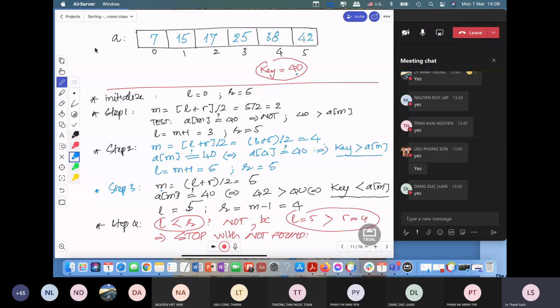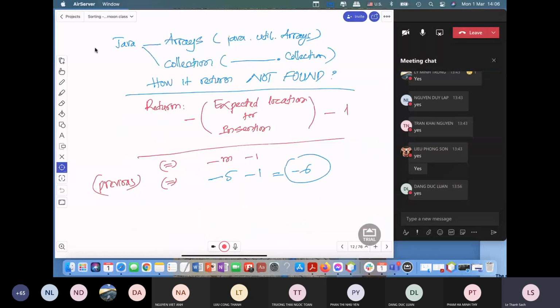Now you search for 40. You can see in the picture on my board here, you search for 40 and M is 5. What does 5 mean? It means that if you want to insert 40 into the array, you insert at that position. So that is the expected location for insertion. Insert what? Insert the key into the array. And actually that is the last M, the M in the last step. So you return minus M minus 1.